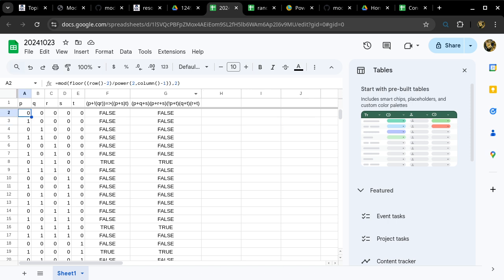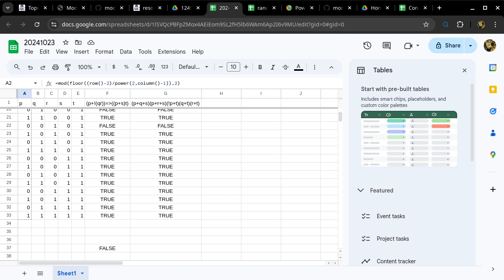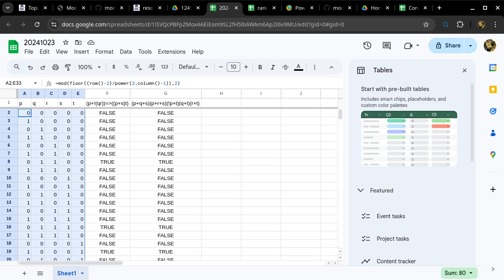I just have an equation like this. It basically takes into consideration the column and the row number of a cell. If you replicate this equation over the entire rectangular region, it will automatically populate the values of P, Q, R, S, T, and then you have the entire truth table, all 32 rows of it. The equation is based on the base conversion formula that I also use in CISP 310. I can definitely see an overlap between this class and CISP 310, including CISP 310 from past semesters.